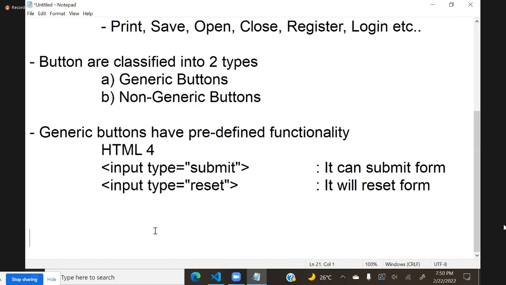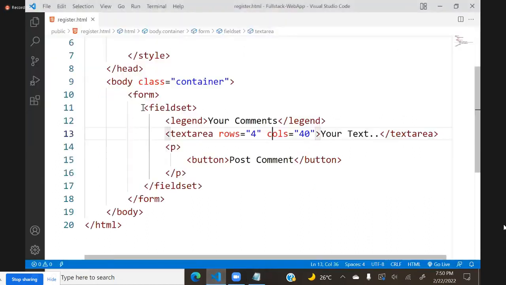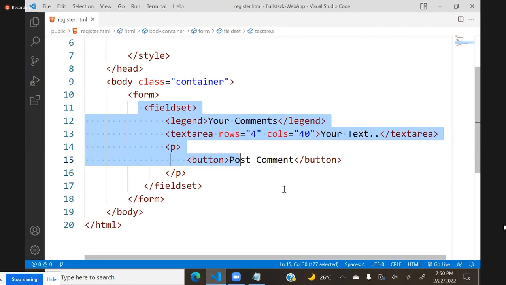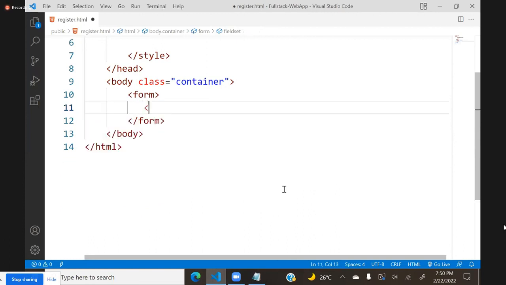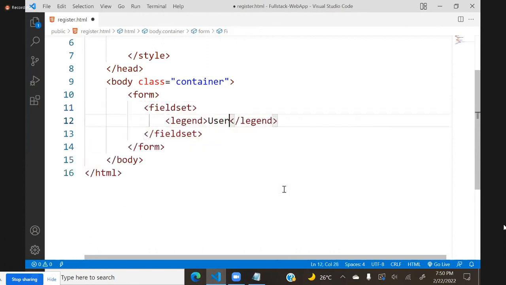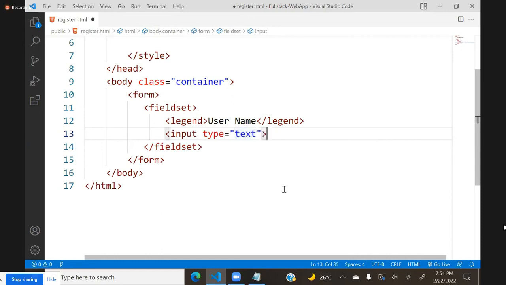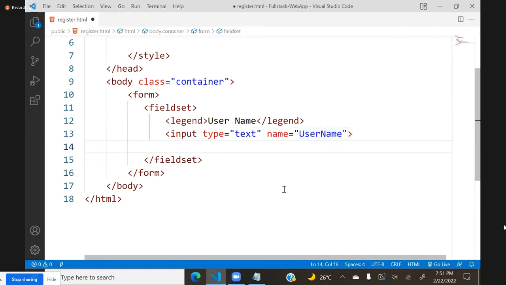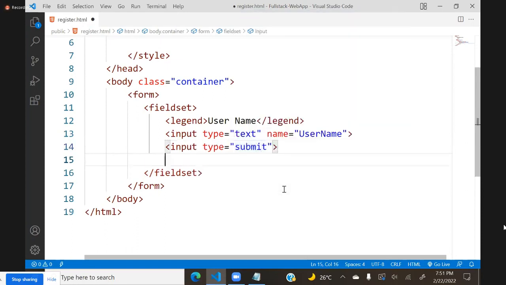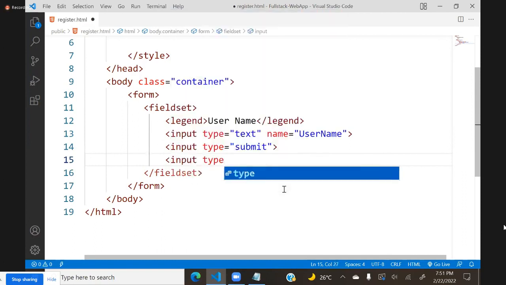For example, now here I am designing a form. I am creating a field set with a legend, user name, and a text box, input type equal to text, and name equal to username. We will keep a button here, input type equal to submit, and one more button, input type equal to reset.